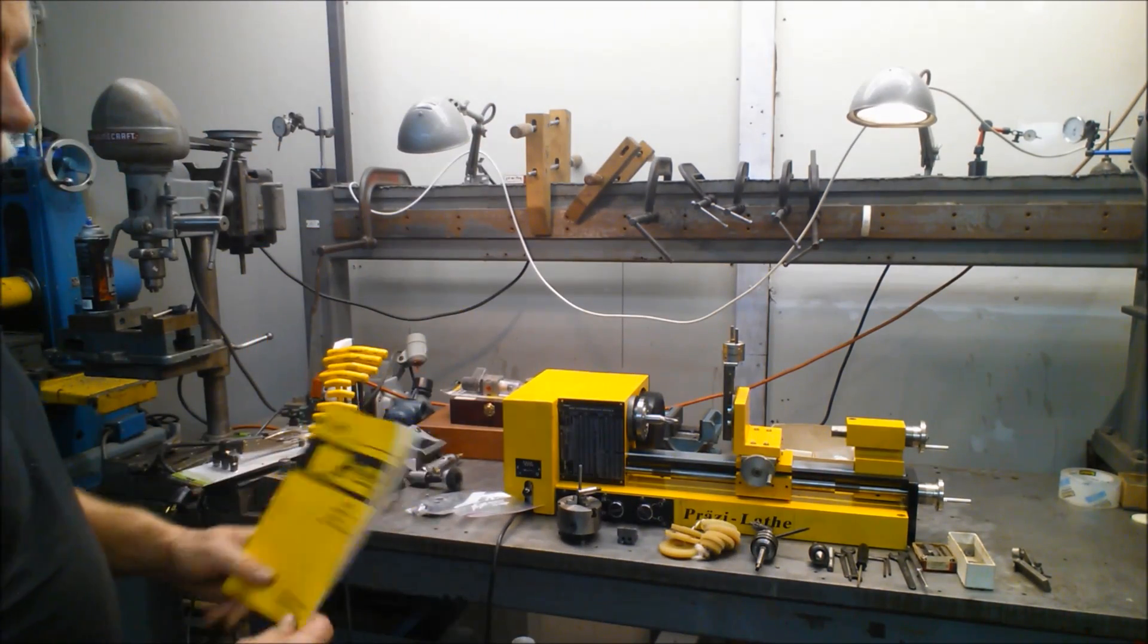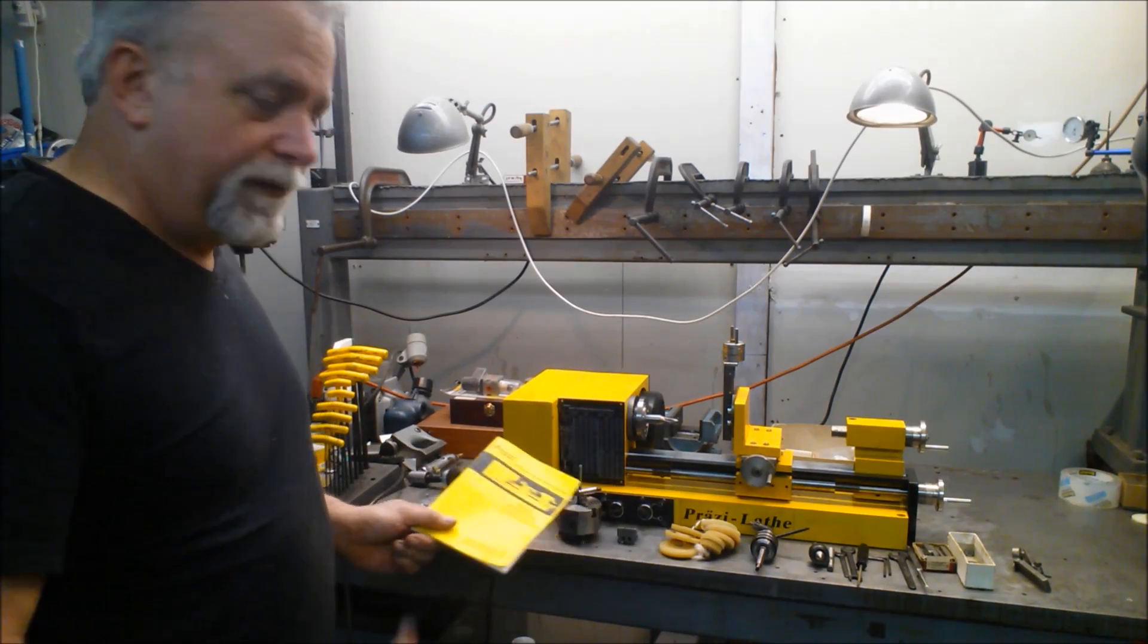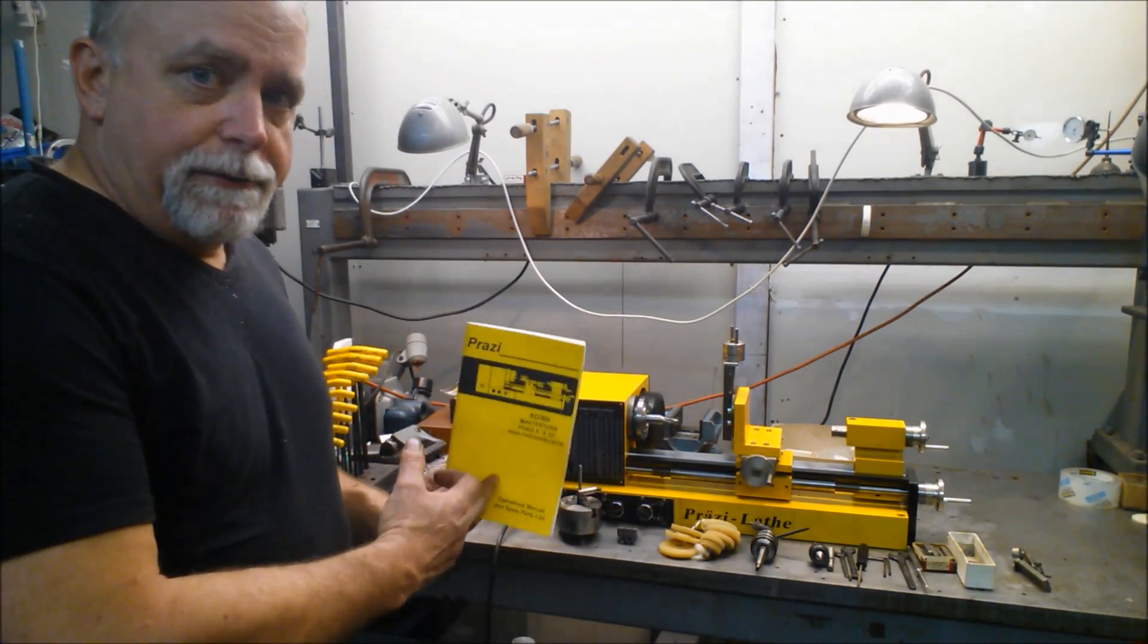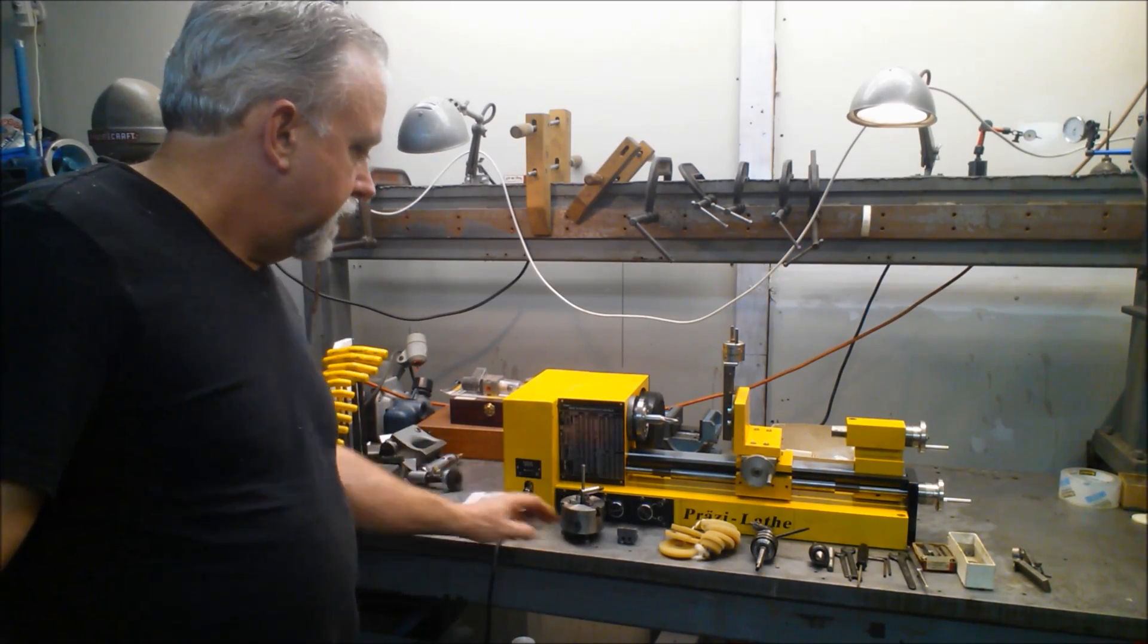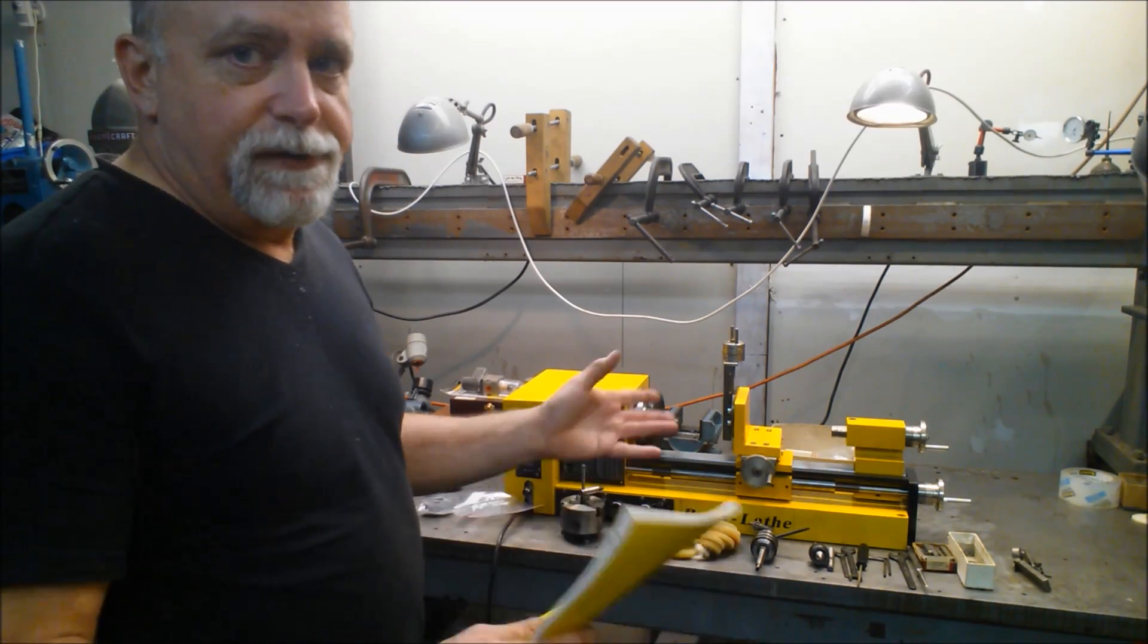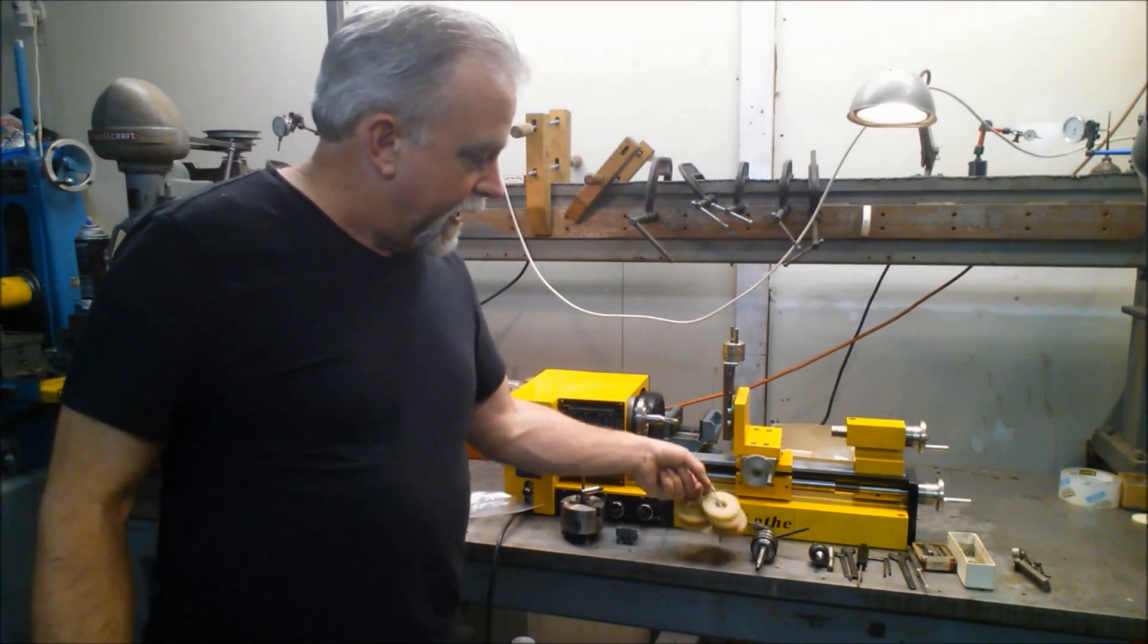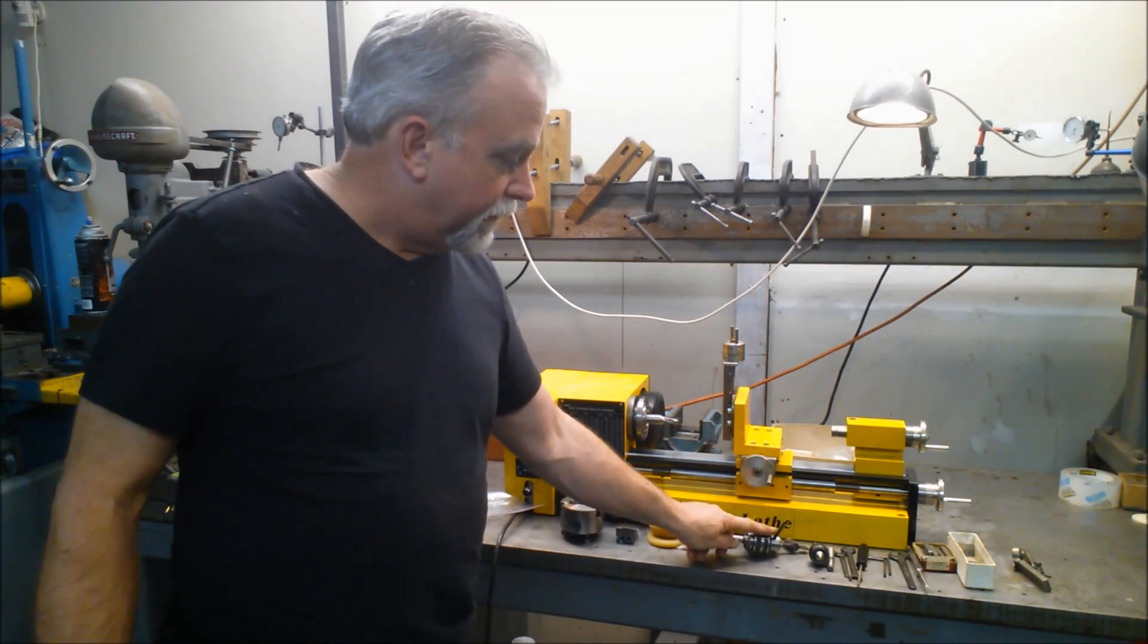This lathe will come with lots of accessories. It's almost complete. The manual, three-jaw chuck key, outer jaws for the three-jaw, inside and outside jaws, full complement of change gears, tail stock with an extra tommy bar and wrench.